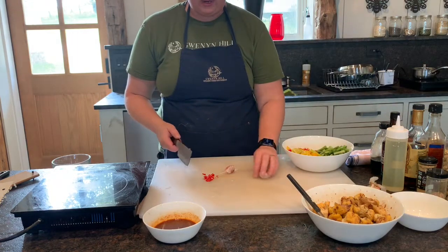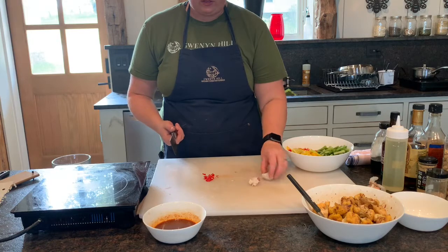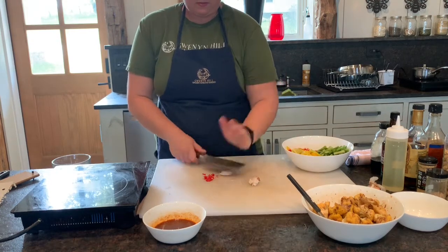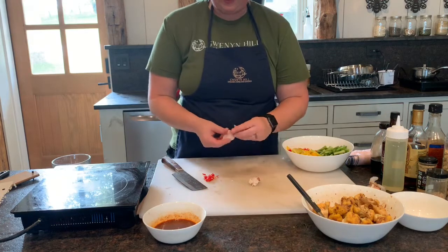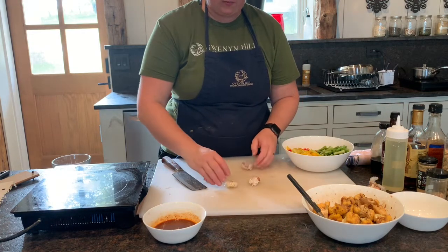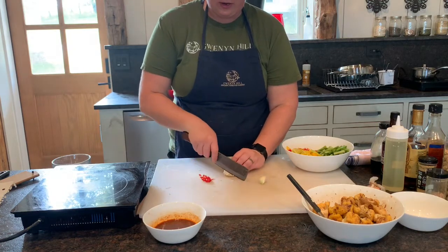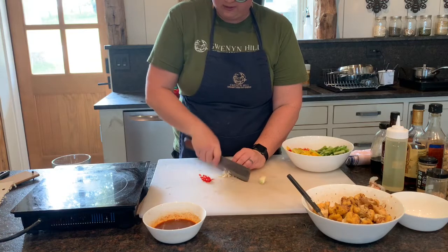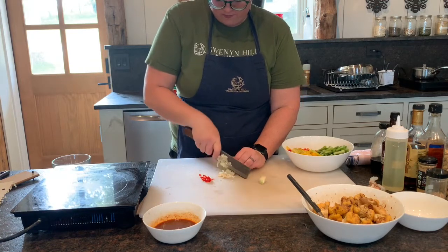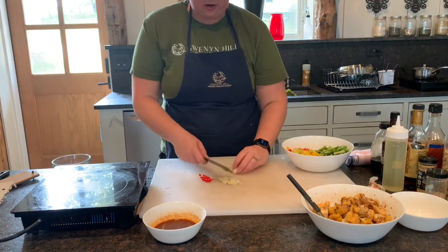So the best way to deal with fresh garlic is to smack it with the heel of your knife and the palm heel of your hand. And this just kind of breaks apart the skin and makes it basically fall out of the skin, and you barely have to peel it. And this we don't want to mince up super fine. We want more slices. So just slice it nice and thin, because you'll want some bigger chunks of garlic in your stir fry.